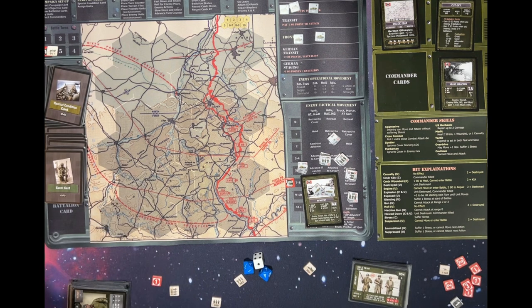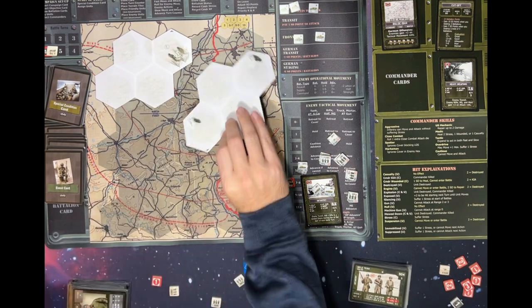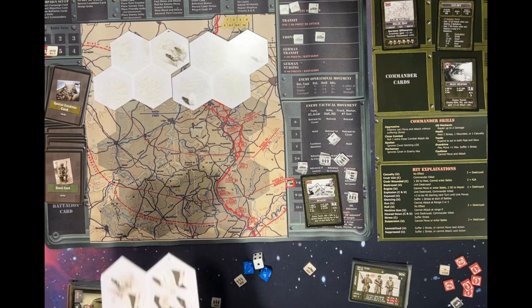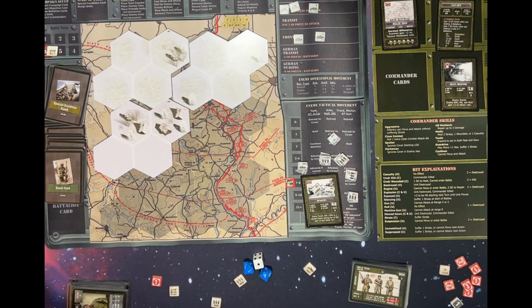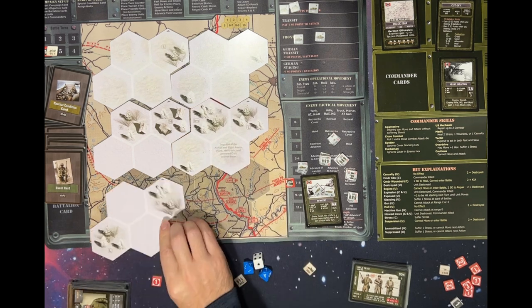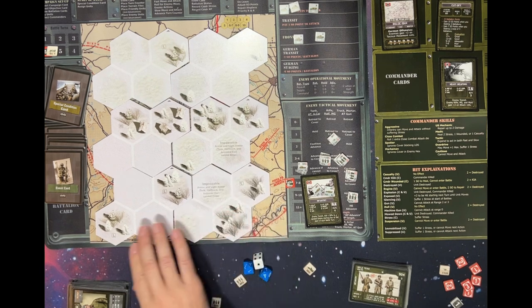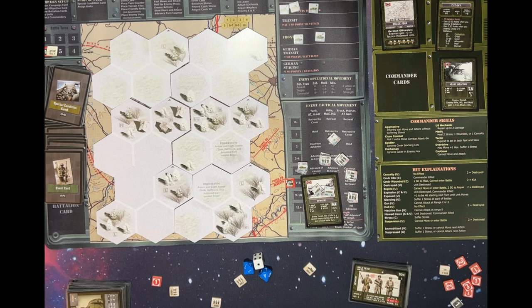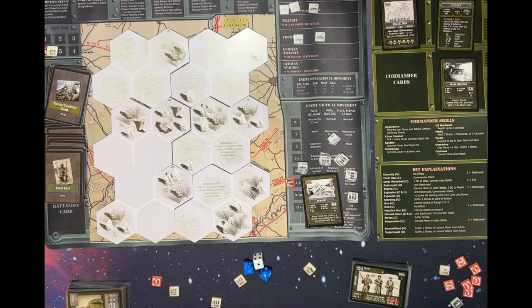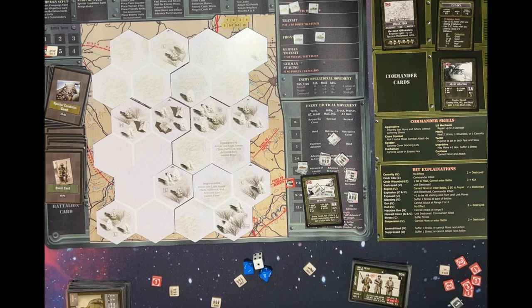And then place terrain tiles. So start up here, we go here, we go here. That's not good. That's very not good. Whole big line of heavy terrain for them, and very light for me. So this is not a good thing. And then we've got impassable right here. So maybe it'd be good to set up in this area.